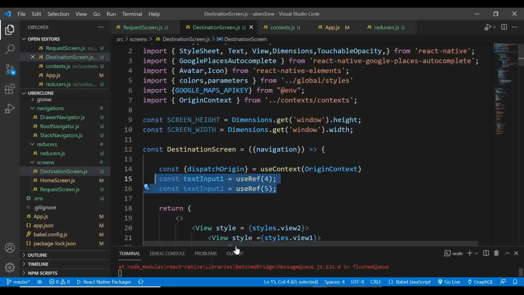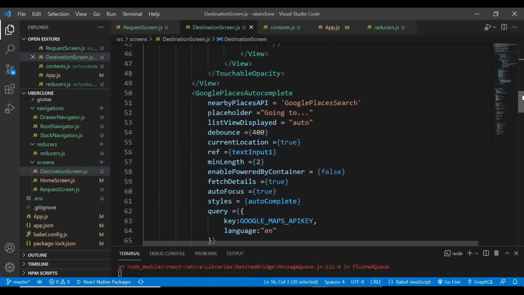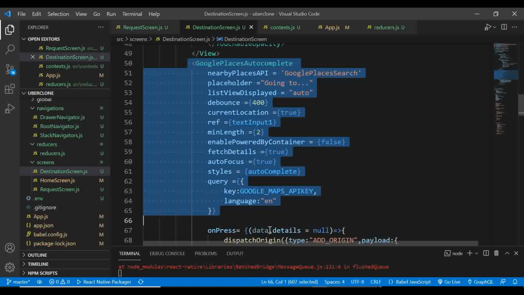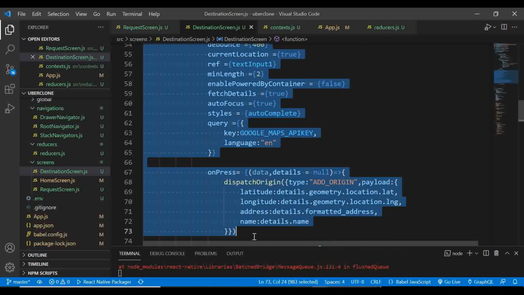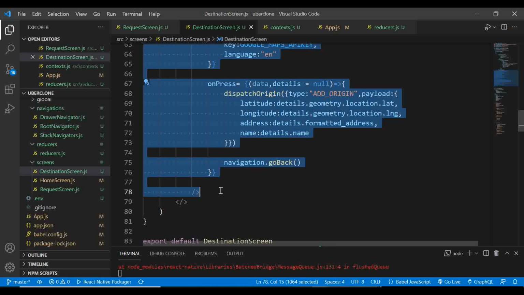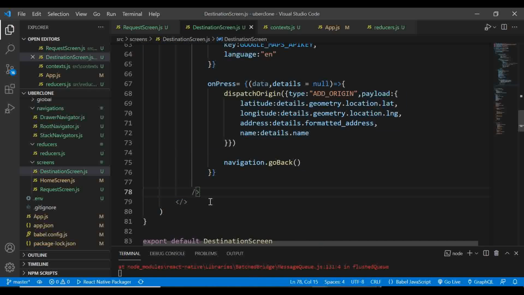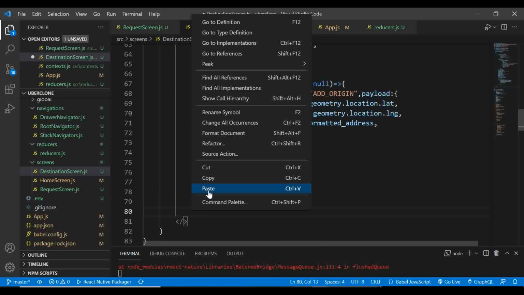So you can see that one reference was not used yet, so we're going to use this now. Okay, so copy your Google Places autocomplete component and paste it at the bottom of this one, just below it, paste it there.